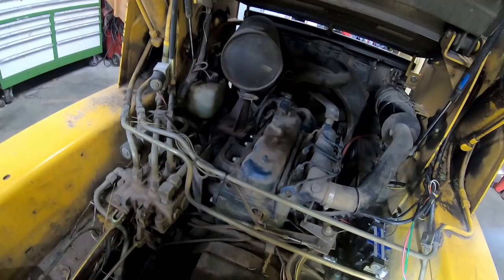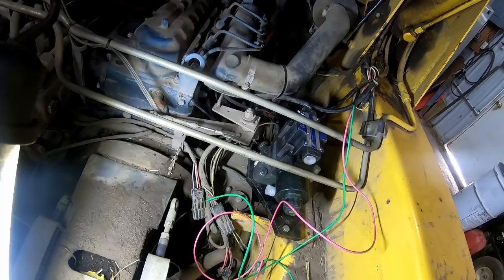I've got all the fittings added onto the base of this solenoid type valve.